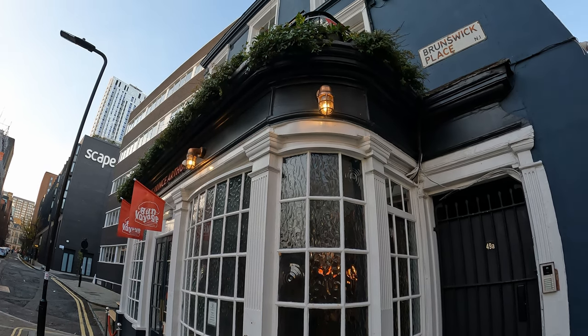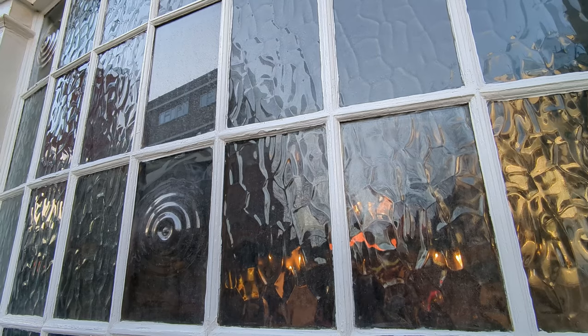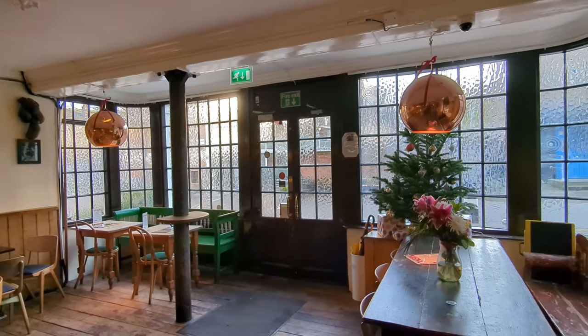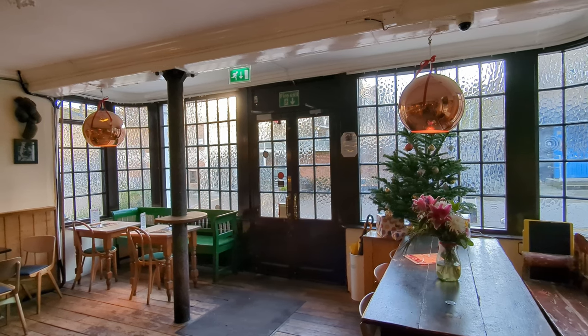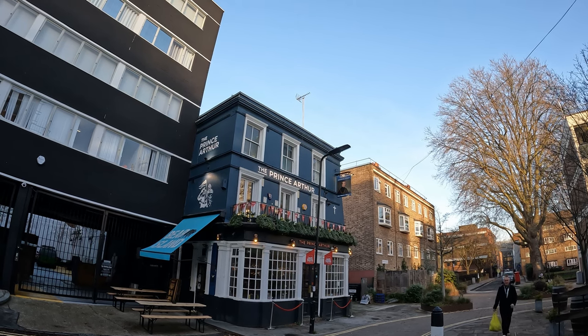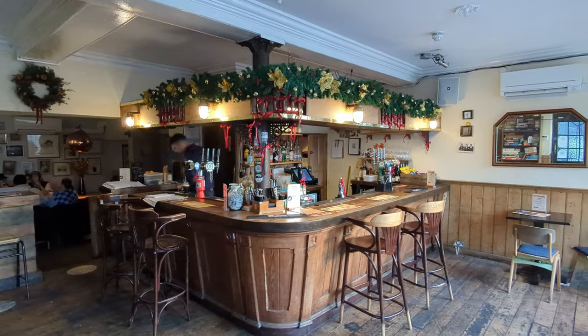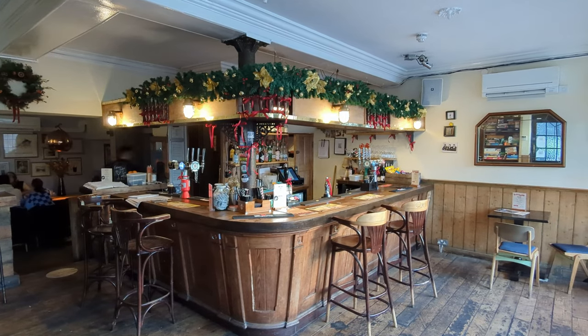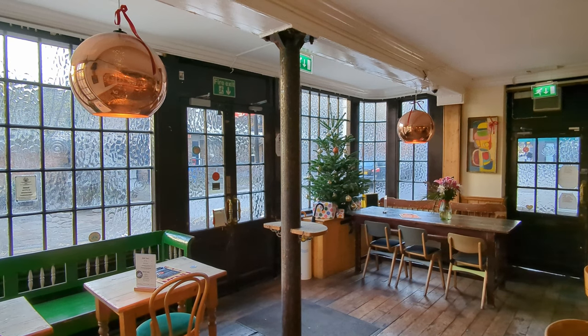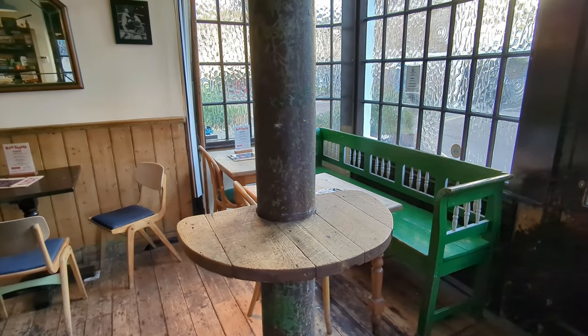The building could possibly be late Georgian — hard to tell. It has these odd buttresses on one side which make the whole building look slightly lopsided. There is a projected ground floor frontage which supports the balcony on top, and the whole curved bay of that projecting frontage has small-paned windows with mottled glass, giving quite a nice lighting effect on the interior — it looks to me a tiny bit like a captain's cabin on a ship. Inside there is a sloping bar counter with matchboard panelling which looks to me 1930s in style.